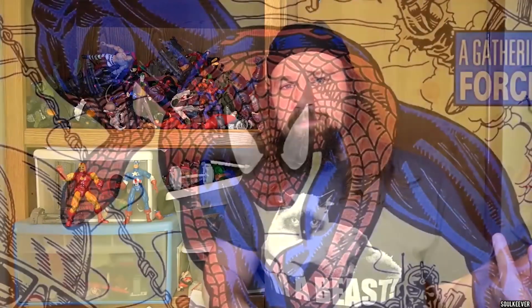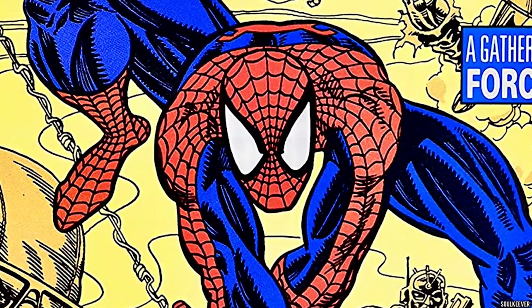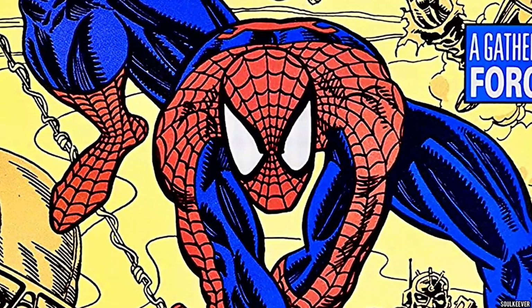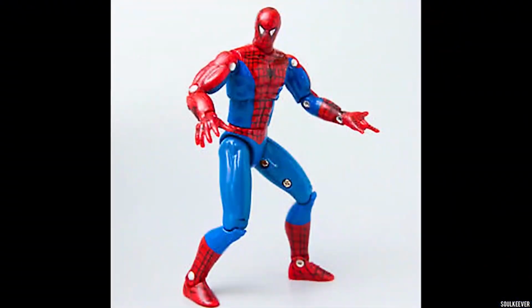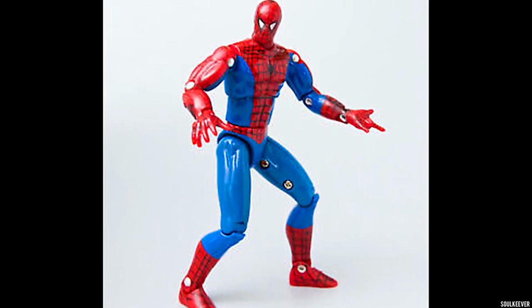After multi-jointed Spider-Man came out, it became something of a trademark for every line featuring Spider-Man to have a multi-posable Spider-Man in it, because it seemed kind of an obvious action feature, right? In the comics, Spider-Man's known as a very flexible person, and he leaps around all over the place. He's very quick. So it seemed like a very obvious action feature to have him be multi-posable. It seemed a very Spider-Man thing to do.